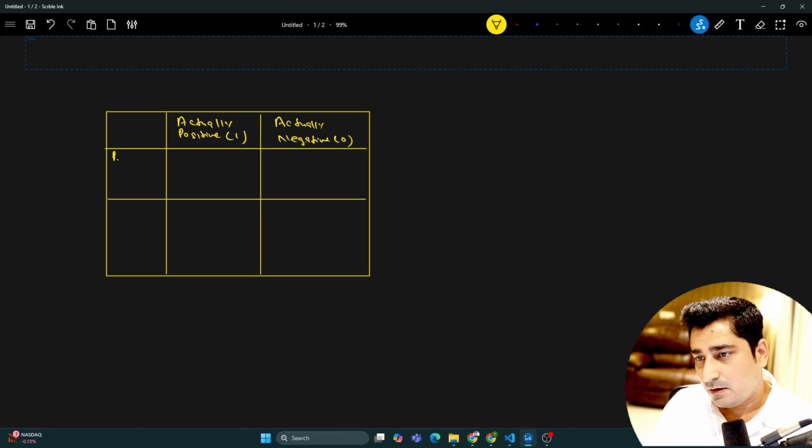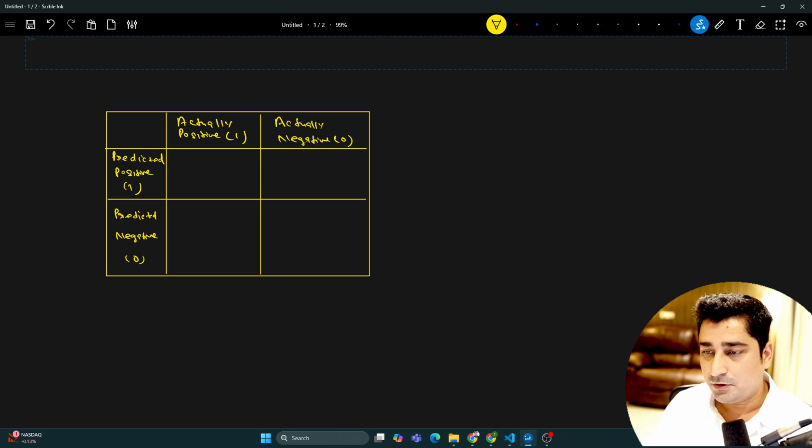So predicted positive 1, predicted negative 0. This is the matrix, and it is technically called the confusion matrix.